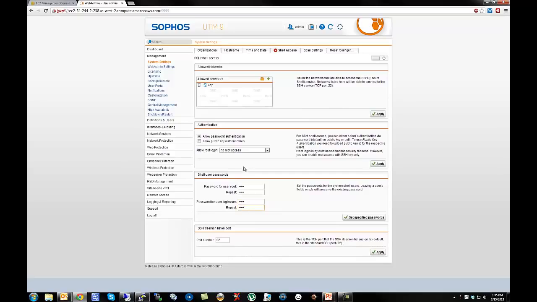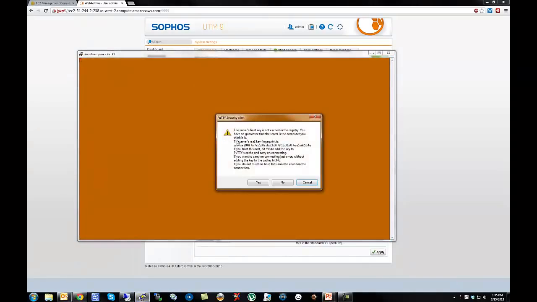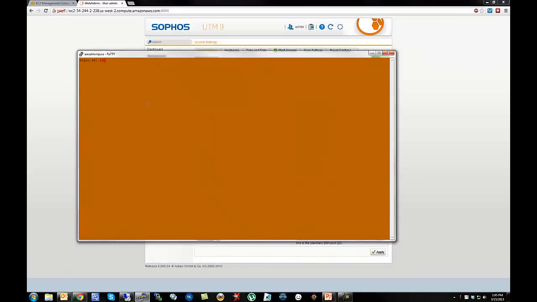And of course, when you do try to log into the command line of a UTM, you can't log in as root anyways. You have to log in as login user and then super user up to root. This demo isn't really designed as a command line tutorial, but I do want to rename that interface. So I'm going to do that quite quickly by turning on our shell access here. I'm going to cut and paste our host name out of the title bar here so I'm able to SSH to it with a command program like PuTTY, and I'm going to connect to that. And if we've done everything right, I'm going to quickly be able to get into the command line here.